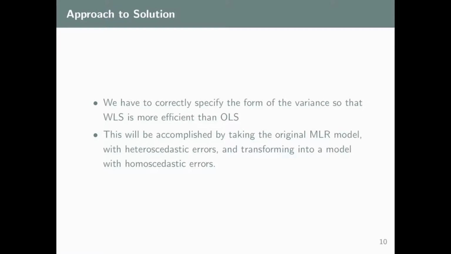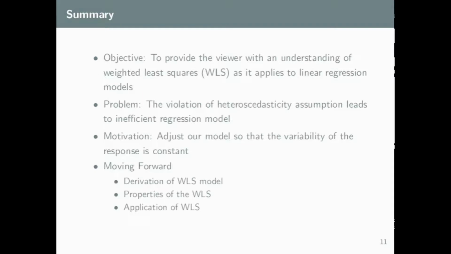with homoscedastic errors. To summarize our first video, we recall our objective was to provide an understanding of the weighted least squares technique. So far, we have identified our problem and the consequences that arose from it. This has given us the motivation of deducing a strategy to solve it. The following video will introduce the weighted least squares approach to solving this problem of heteroscedasticity in linear regression models.